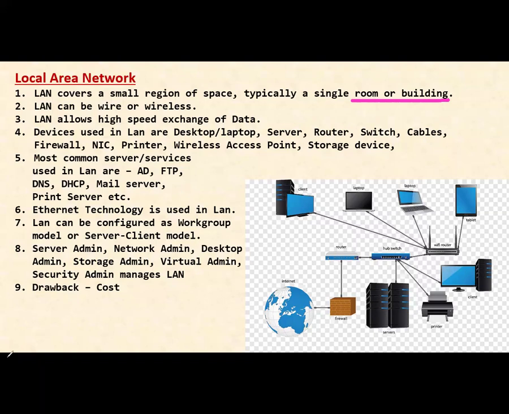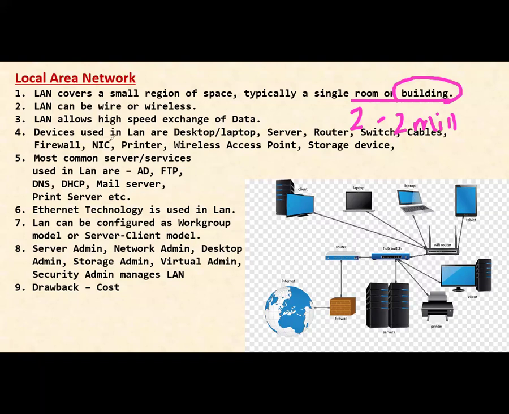How many computers or how many devices can be there? Minimum 2 can be there, or the number can go up to, let's say, 2 million. As of now, there is no company anywhere where there are 2 million devices in one network. But just for your basic understanding, I'm saying minimum 2 devices can be there, and maximum there is no limit. We can add up to 2 million devices also. But if these 2 million devices are present within a building, it comes under the local area network category.